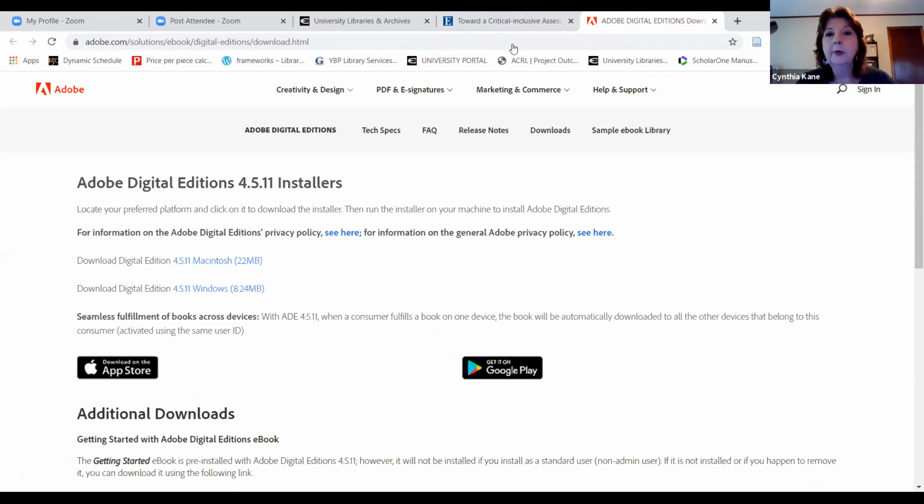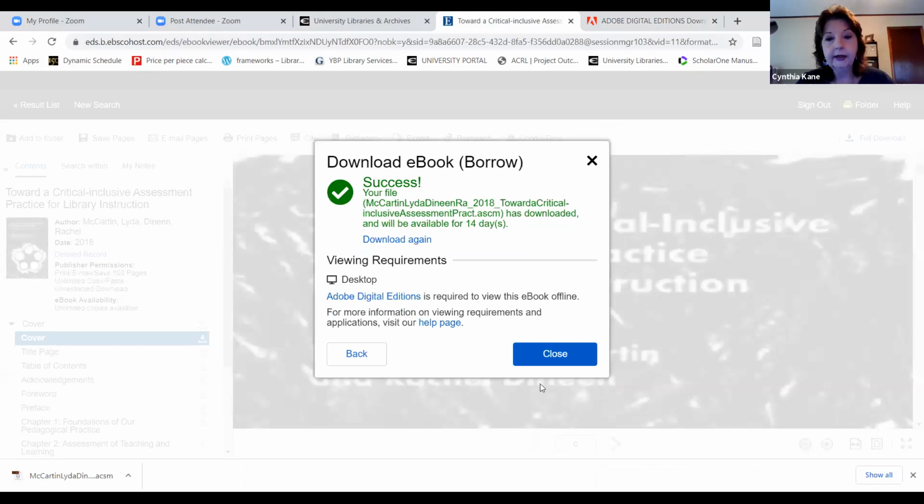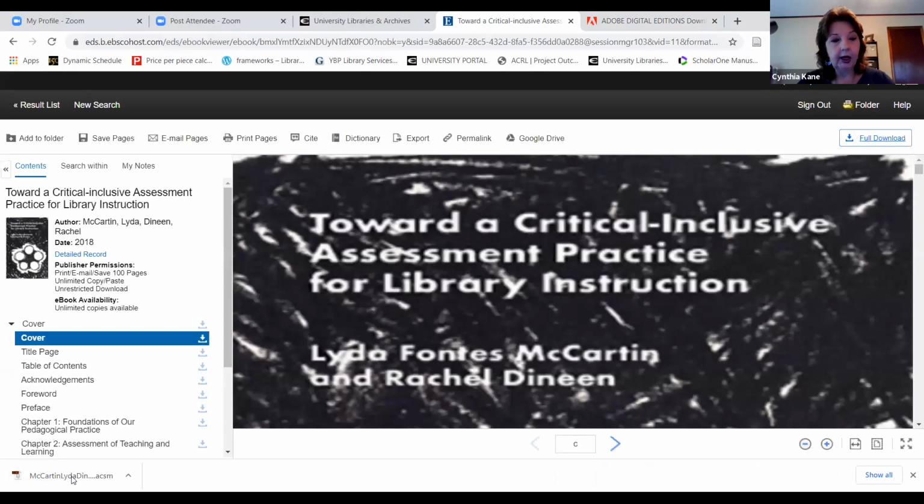I'm going to go back over here. I do have Adobe Digital Editions downloaded, so I'm going to do a full download here. And I'm going to close this window. I'm going to click on my download down here, and then I'm going to share my screen again to make sure you can see this. Let's do this. Go back to new share.